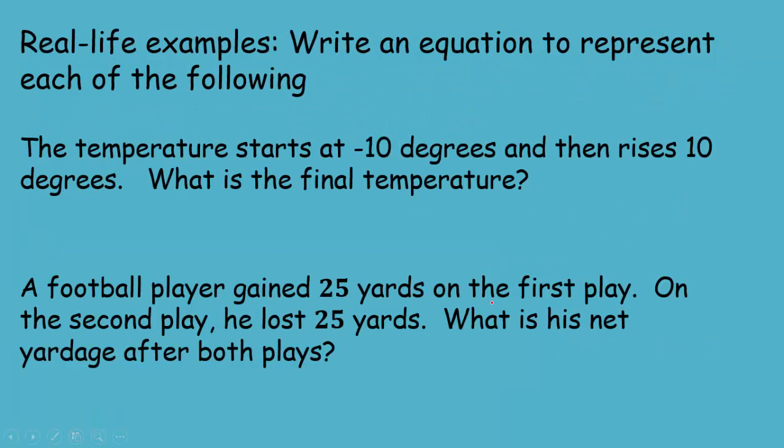Let's try a couple real-life examples to end the night. Write an equation to represent each of the following. The temperature starts at negative 10 degrees, then rises 10 degrees. What's the final temperature? And then a football player gained 25 yards on the first play, and on the second play he lost 25 yards. What is his net yardage after both plays? I need you to pause the video, try these out, come on back.